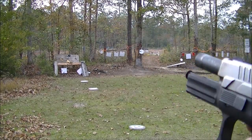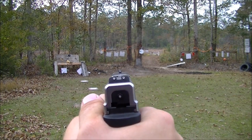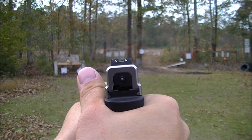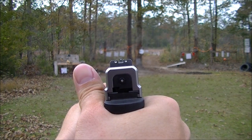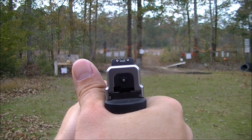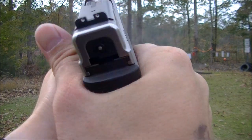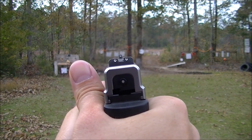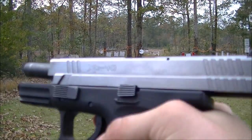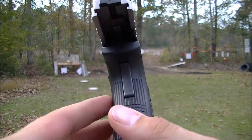You can see I jerked hard on that one. I'm having to extend way out to get in front of this camera. I have to aim a little low on some of those back targets — that's at about 25 to 30 yards. The slide is not holding back and I do not understand why, but we will figure that out. That's the XD 40 — that's my attempt at some first-person shooting.